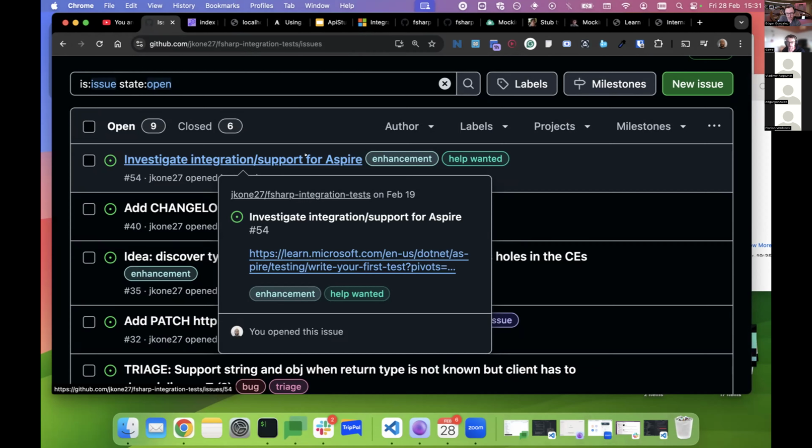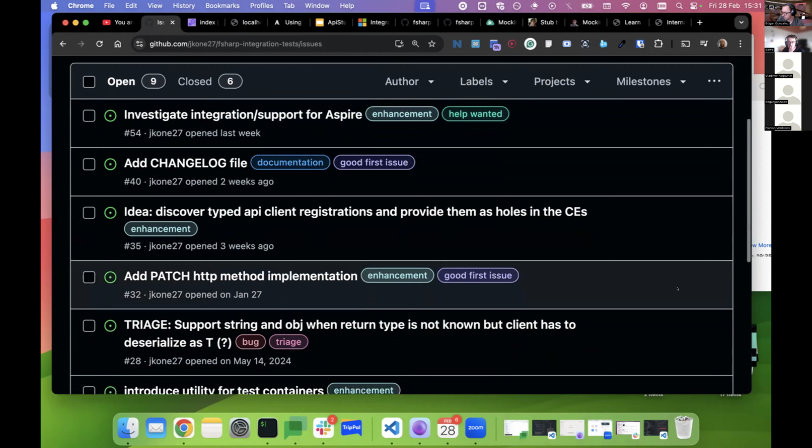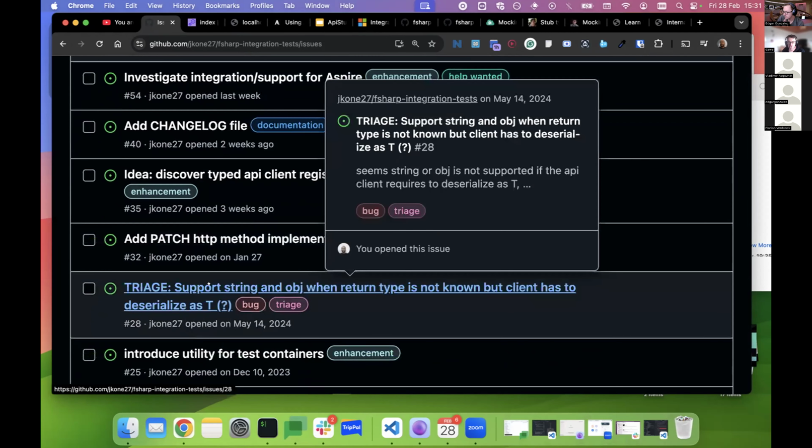I haven't experimented with this yet, but I'm very curious to give it a try soon. And I think this is also interesting at the start, a little bug that I have if I try to return a JSON string instead of using objects.